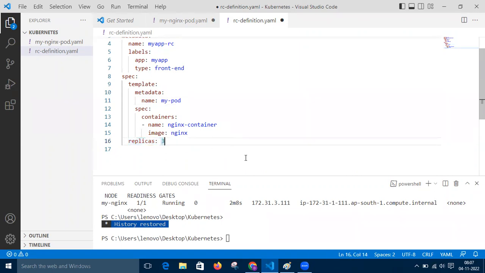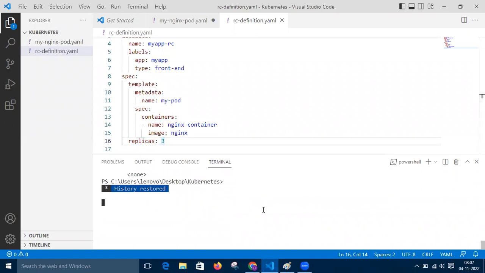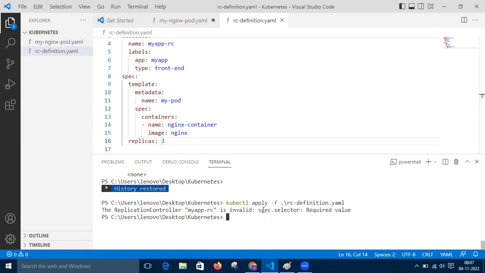Now let's do this. kubectl apply. It is invalid.